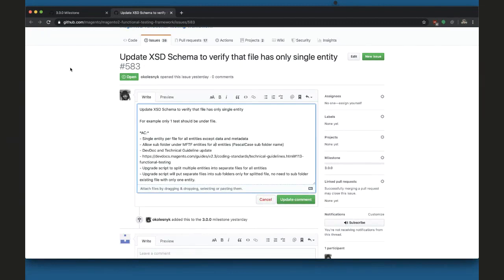Sure. So currently, do we allow both, or only action group at the end? If I'm not mistaken, that's correct, in the di.xml. Okay, cool. So let's just scrap that idea then. Just stay focused on the single entity per file and the subfolder stuff here.